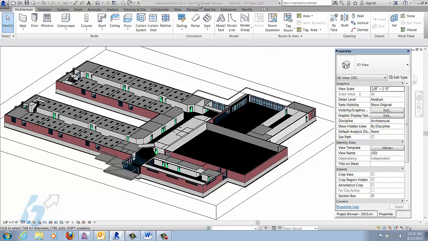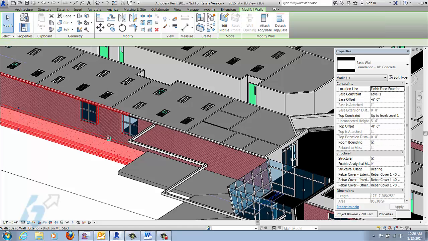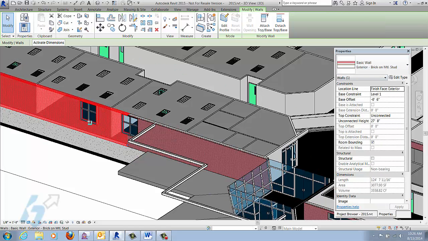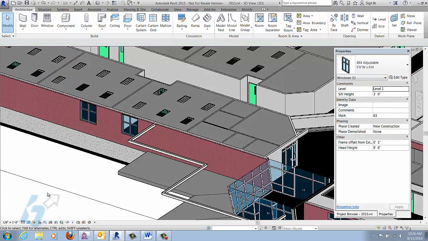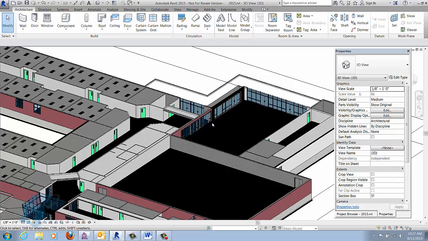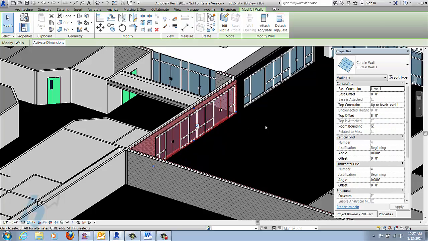So what I have here is Revit 2015 open. I've named this file 2015. I've gone to a 3D view here so that we can take a look and see what's inside of this model. As you can see, we have several walls that are stacked. You have another wall stacked on another one, and I just want to show you that you've got families that have properties inside. We want to take a look and show you this before we get into the next version. We have a curtain wall here with some doors in there.